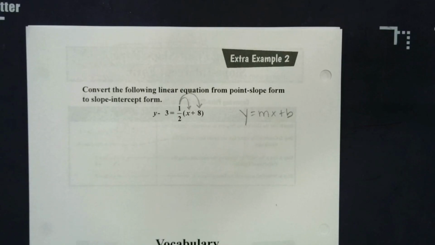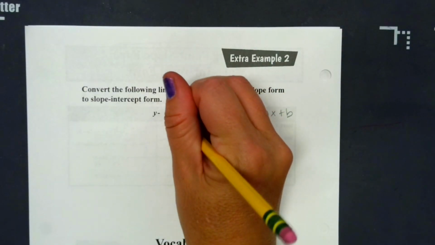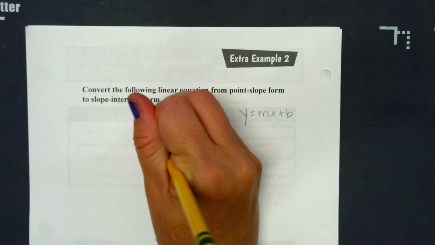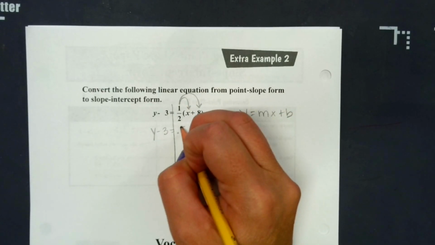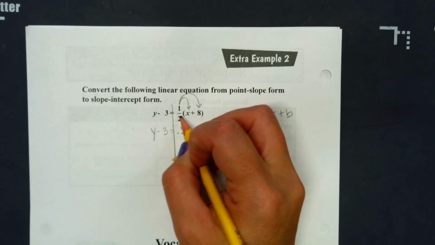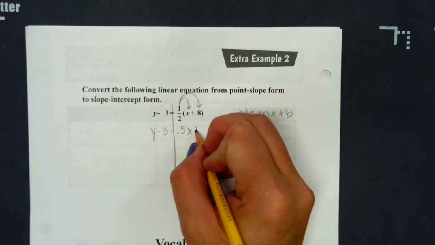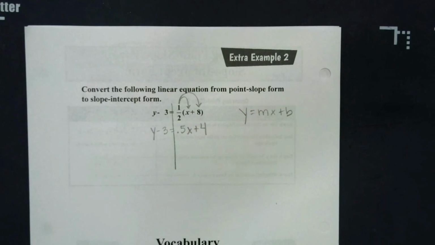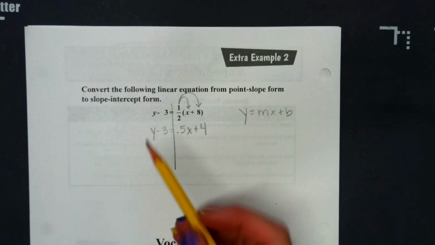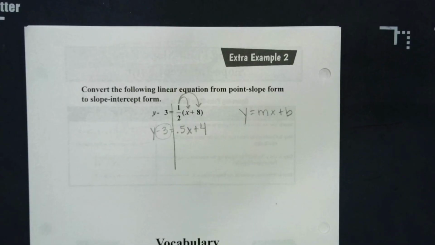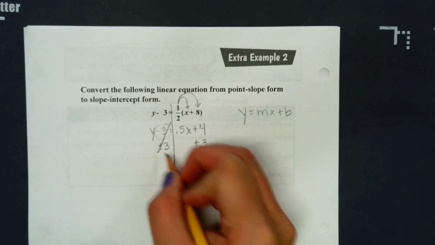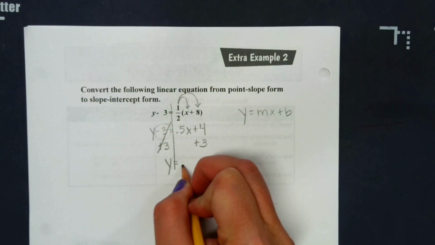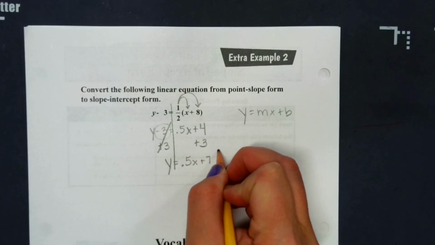Okay, hopefully we have this done. Again, if you don't want to work with fractions, put it as 0.5x. Multiplying by a half is the same as dividing by 2. So after we do that distributive property, the only thing we got to get rid of is this little guy right here. He needs to go away. So it's a minus 3. I'm going to add 3 to get rid of it. Opposites cancel. I'm left with y equals 0.5x plus 7.